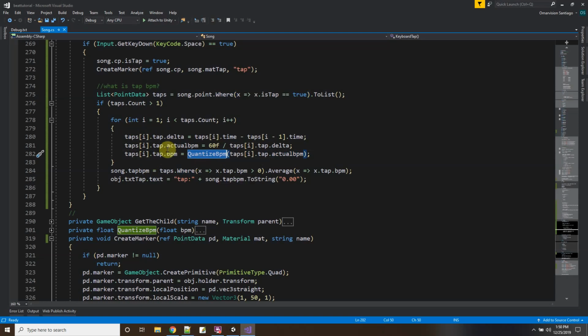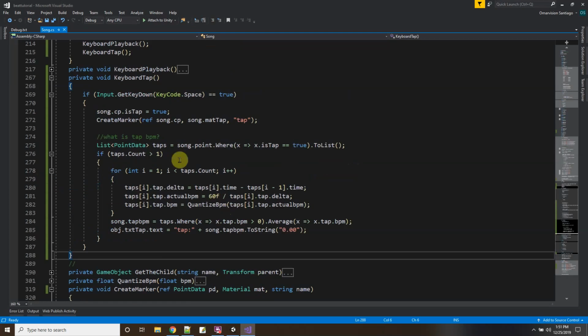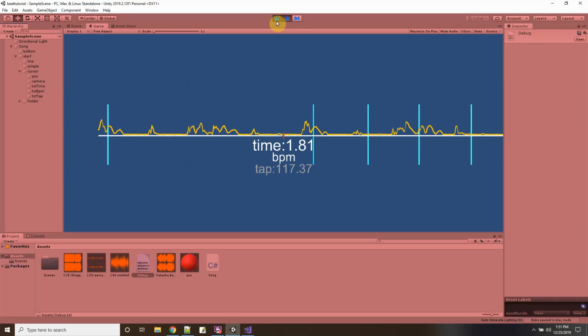Now that I do this for every tap, except the first tap, I get a beats per minute. Now I'll just select all the taps where there was a BPM that was set, and I'll get the average BPM. And that will be my song's manual BPM, and I'll display it here on the screen. And this basically is how I manually detect the beats per minute for a song.